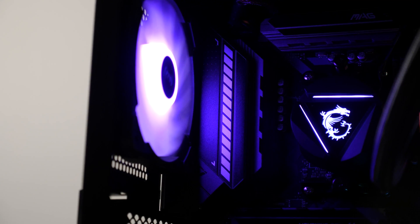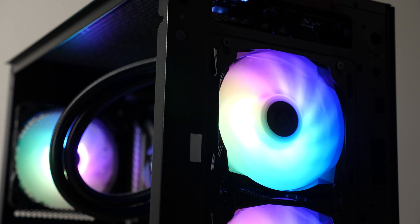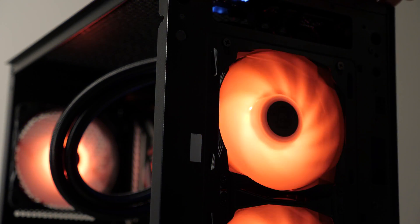Just fire up the rig after reinstalling the case doors, and then if you want, install the MSI software or use your motherboard's RGB controller software — or leave it as is. In the as-is configuration, the four RGB headers will breathe as they cycle in color and intensity. As far as temps go, we're going to do our best to provide you with as much data as possible so that you can make an informed decision based on what you consider to be important.